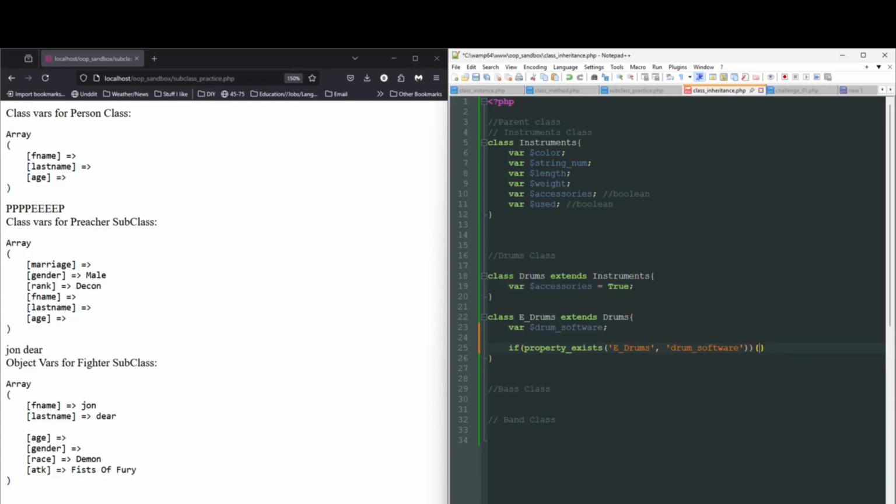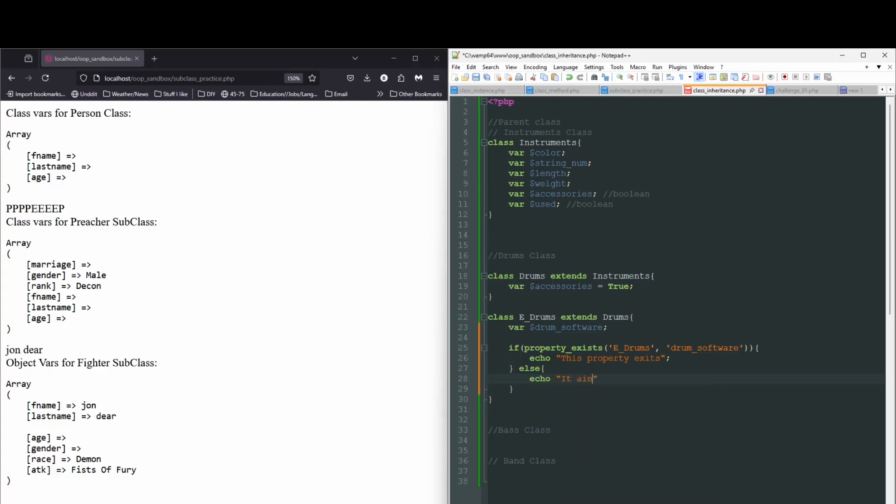I'm hoping this is right. If this exists, echo it's this property exists. We're just going to do a basic thing before I get into else. Echo.